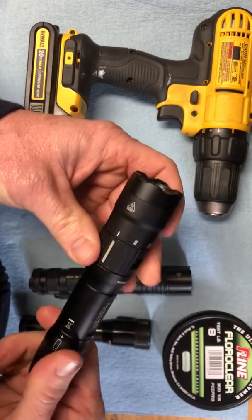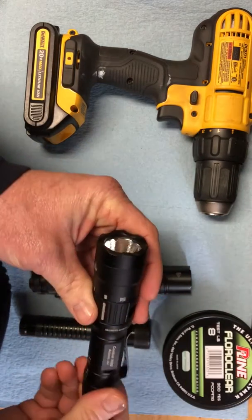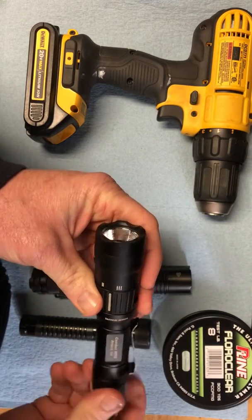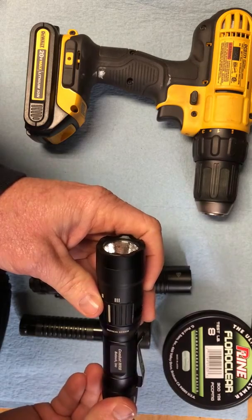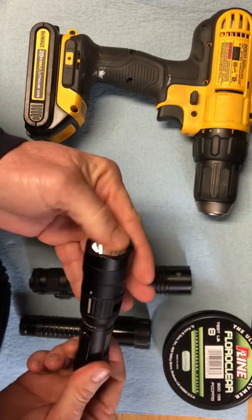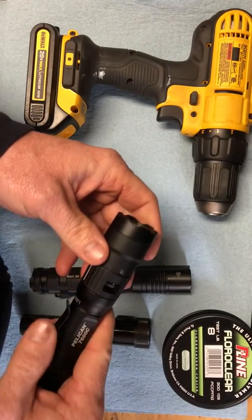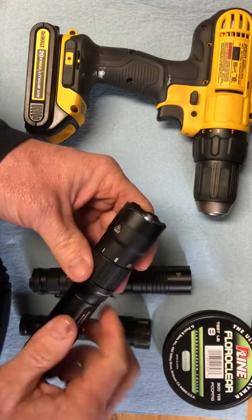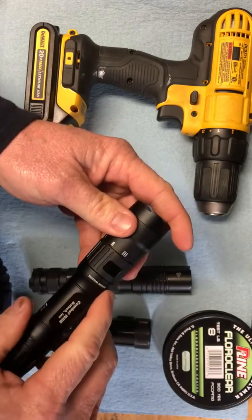This light also has different lighting options. It gives you a red light and it gives you a blue light. And of course, my son found that if you toggle this collar in between the red and blue, then you get both at the same time. I don't personally need that for anything, but if you did, I think they make a cone for traffic control or something like that. It's not a deal breaker for me at all, but it's there.